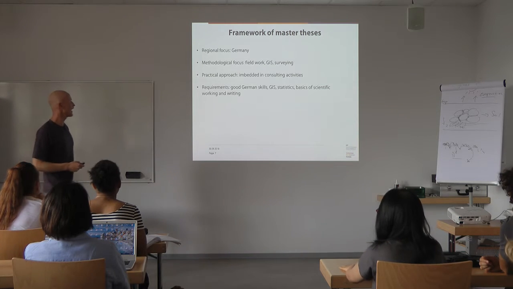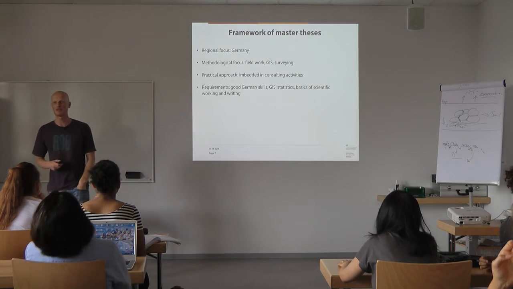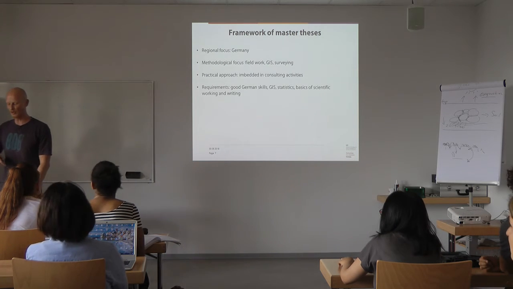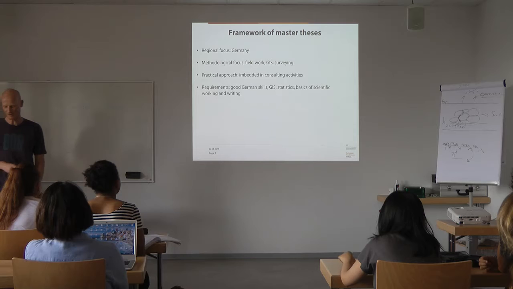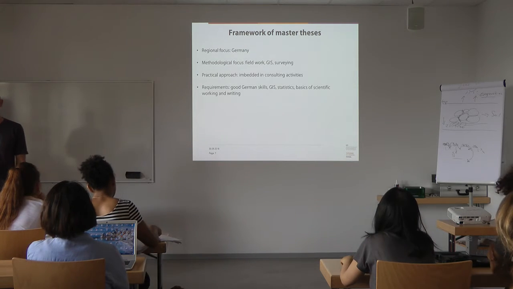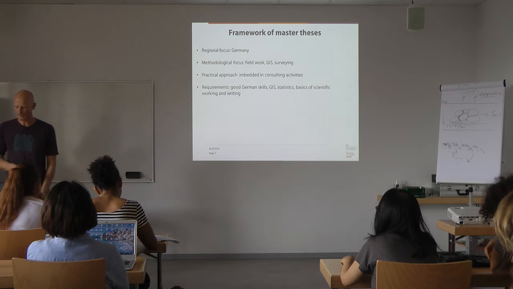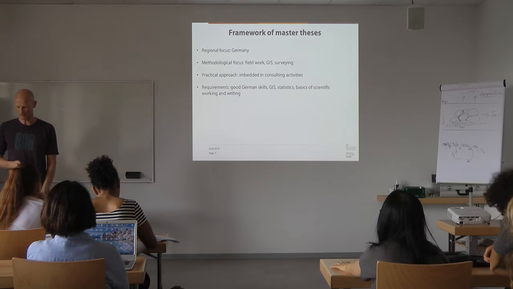Requirements. You should have at least some sort of German skills to come along, to follow discussions and to read the literature and stuff. GIS, as I said, and statistics would be good, and of course familiar with the basics of scientific working and writing, but I think that's obvious.